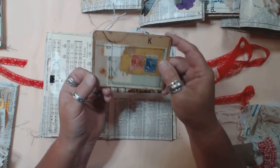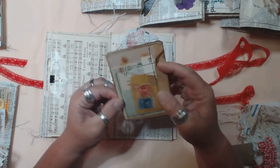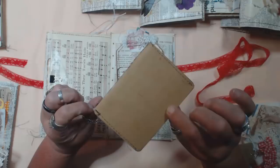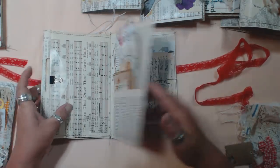And then I did do a floating pocket type of thing and put one of these in each one. This is made out of one of those expandable files. I love that paper. I just love the paper in those things. So.